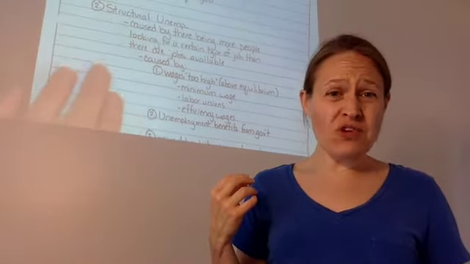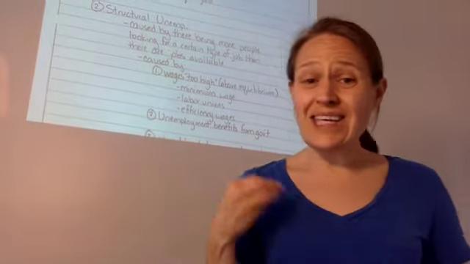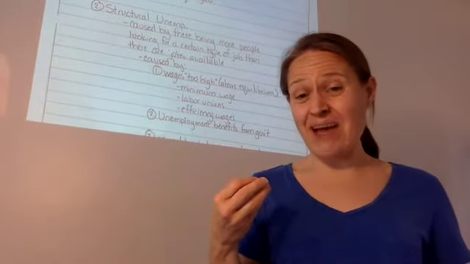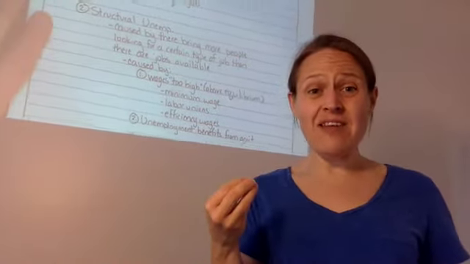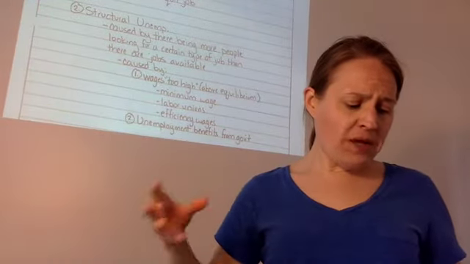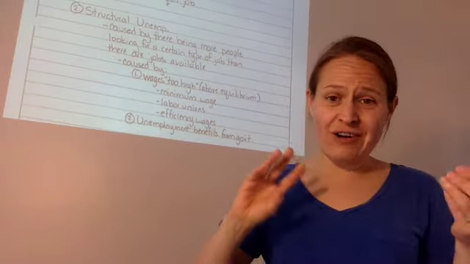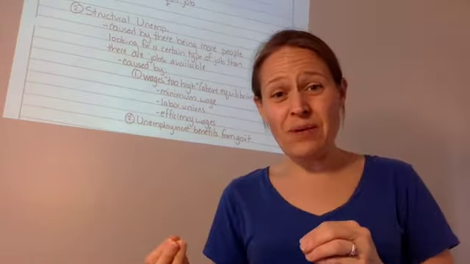Now, structural unemployment. Your book goes into a lot of detail about structural unemployment. I'm not going to kill you with those details. I'm not going to expect you to know all those details. So here's kind of what you do need to know. It's caused by there being more people looking for a certain type of job, and those jobs not being available.